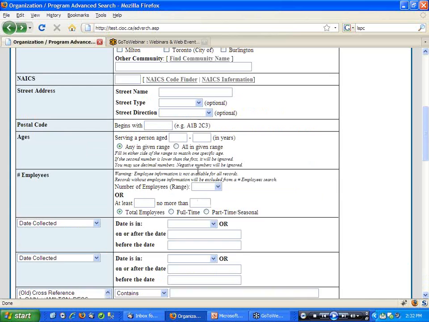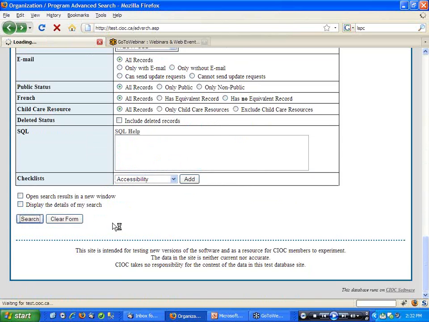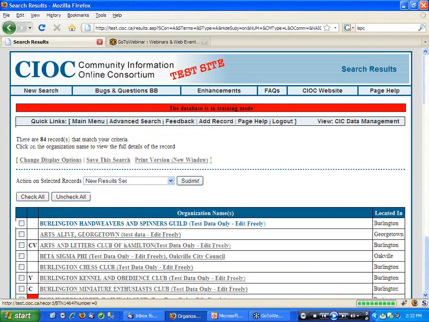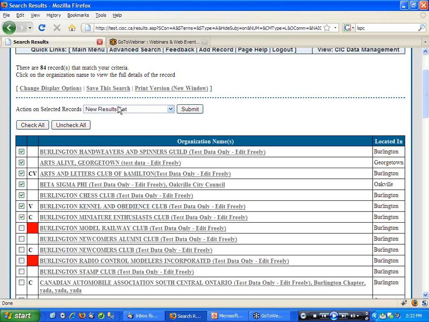All right, well, let's just bring up 211 telehealth, and I'll add some to the Doctors publication. So I'm going to take a few of these and add them to the Doctors publication.